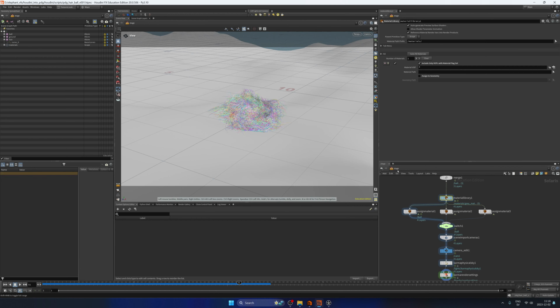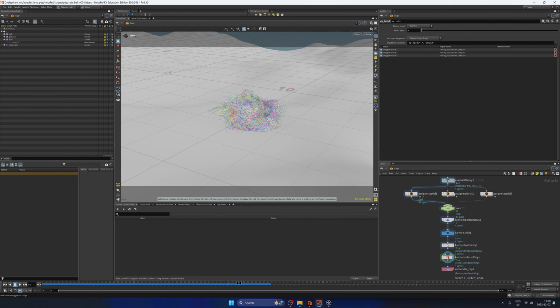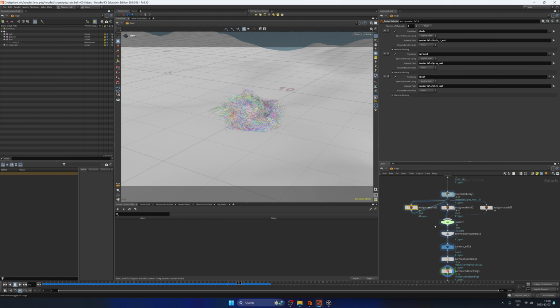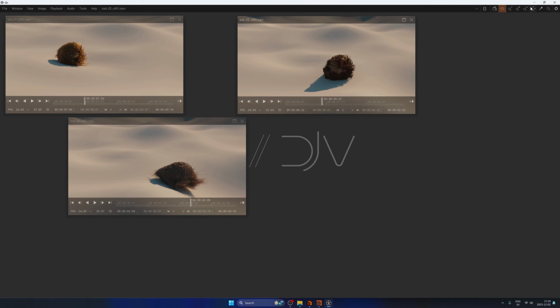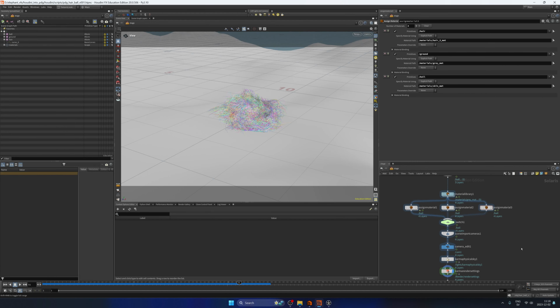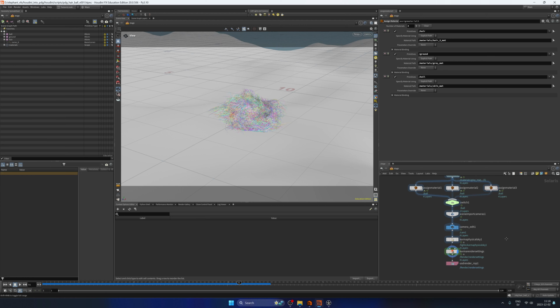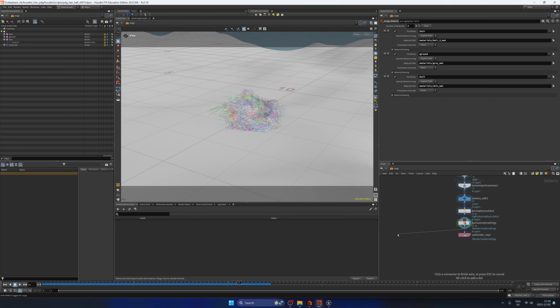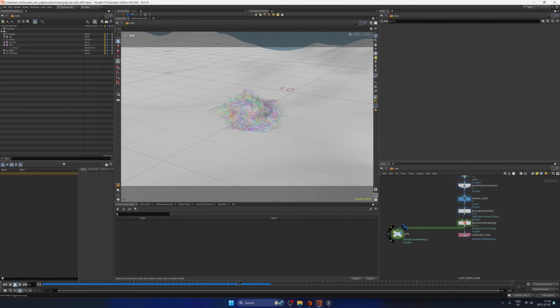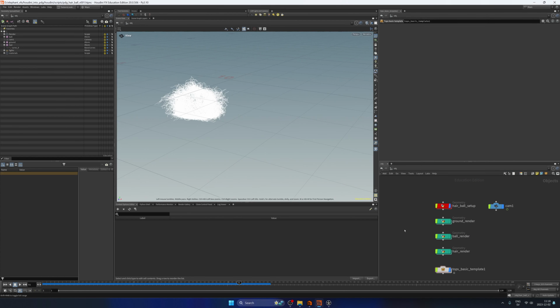And then I just have a switch here that controls assignment of those shaders, so you create variations in the way that I have here. I mean, this is basically what I showed you before, but with a simulation or with a more complex scenario. That's it. Then here you of course would need a null that is going to be fed into the TOPS network, and that's pretty much it.